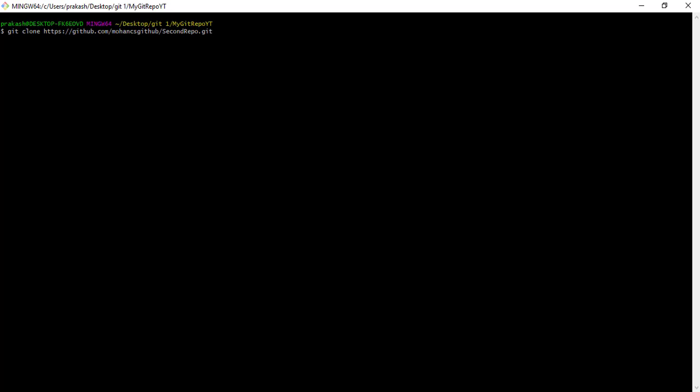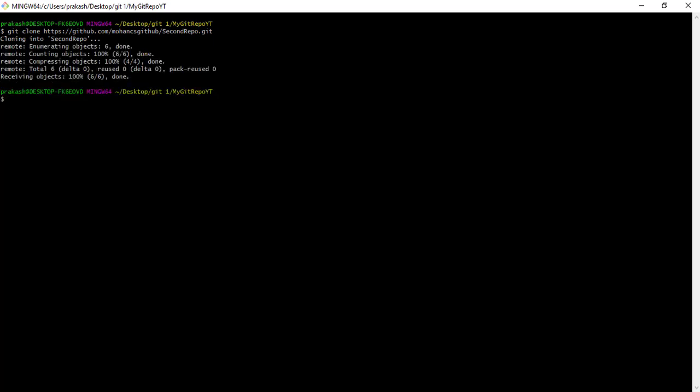After then click enter, and it started cloning into the second repo. Git started cloning whatever files are in my second repository into my local machine. So it is done. You can also check the local machine.